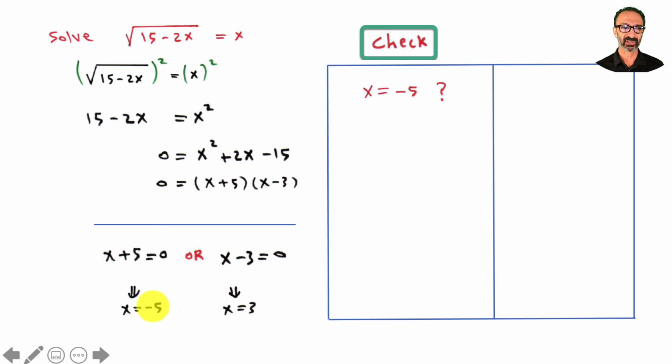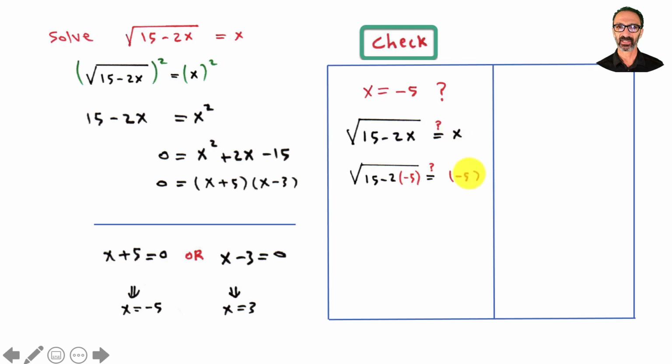We're going to take x equals -5 and test it. I'm going to go back to the problem, thinking what's going to happen if I put the -5 instead of x every time I see x. Well, this is going to simplify to 25. 15 minus 2 times -5, which is 15 plus 10, that's 25. But the square root of 25 is not -5. This is a 5, and that does not equal -5. We call this in math an extraneous solution. That should be rejected. This number should be rejected and it's not part of the solution set.